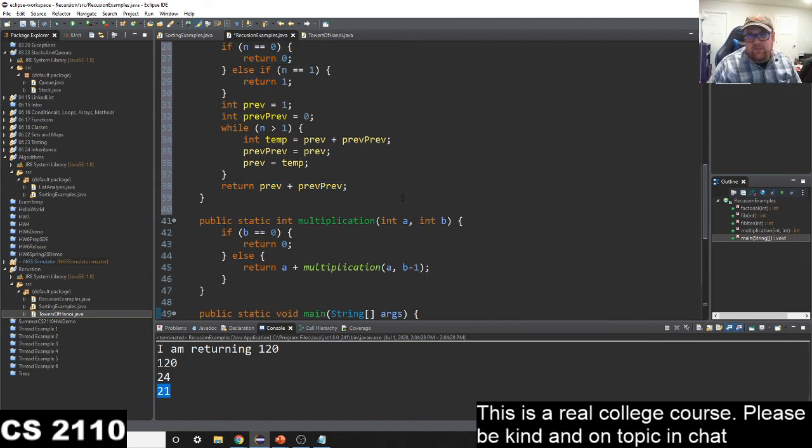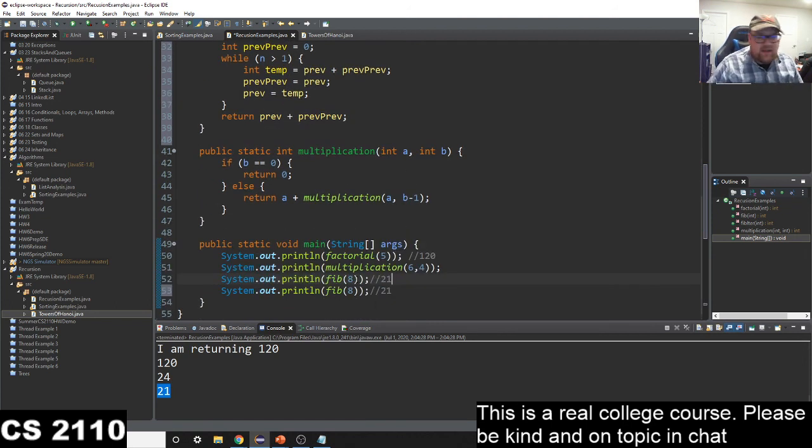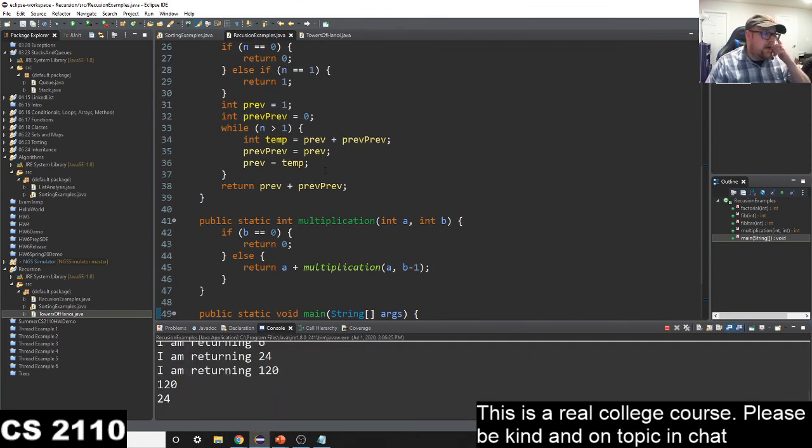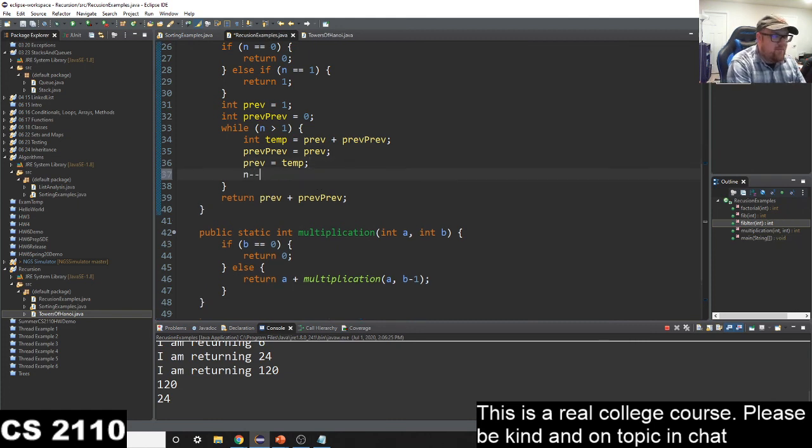And if you're looking at this thinking, what is this code? That's kind of the point. The point is, it's harder to write this with a loop. But let's try. Oh, hang on. I forgot to do the most important part, n minus minus. Very, very important I do n minus minus. As you can see, I had an infinite loop, but I fixed it.